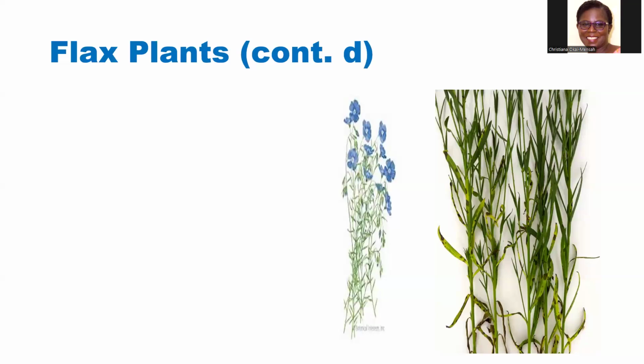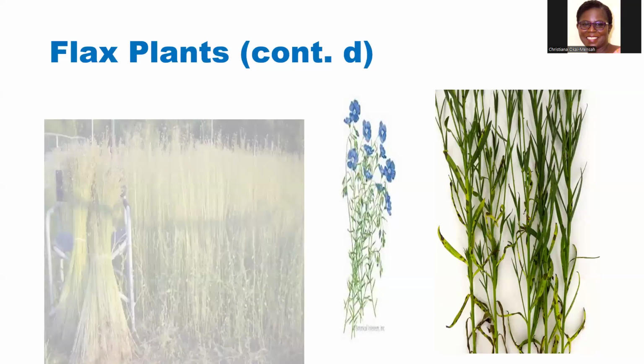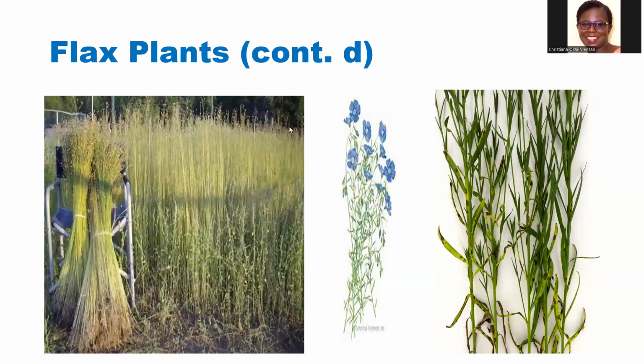So this is the plant of the flax fiber. The flax plant is here. This is the stem that I'm talking about. So it's a stem fiber. These are the stems. Here, you're not going to use the flowers or the leaves, but the stem. You need to take off all the flowers and the leaves. Then we use the stem to process and get our fibers.